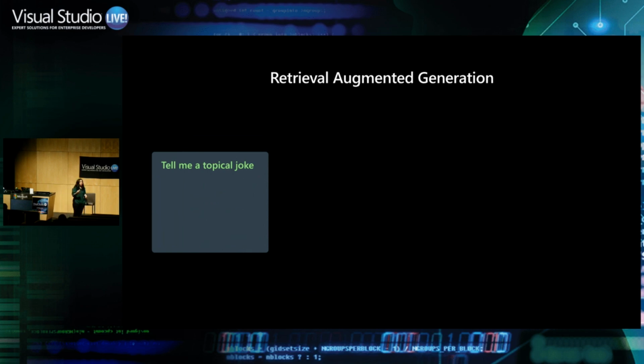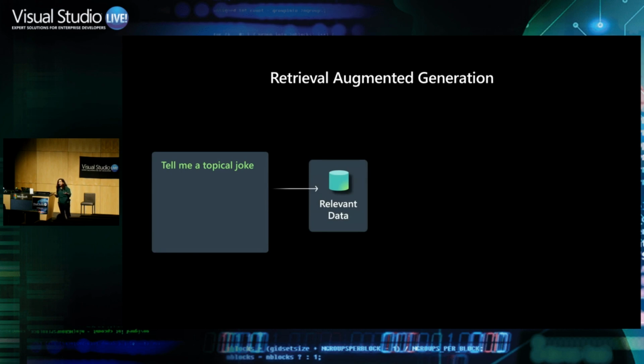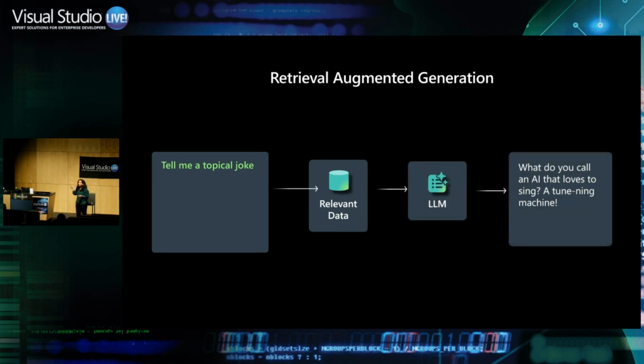Another method is retrieval augmented generation. Now, one of the problems with AI models is that they have limited knowledge based on when they were last trained. That's why sometimes when you go to ChatGPT, you're getting an out-of-date answer. The way you can mitigate that is to use retrieval augmented generation. And that's when you go off and look up some relevant data, get that search result, feed it in with your prompt to the model, and then it gives you a result.